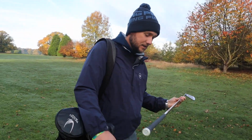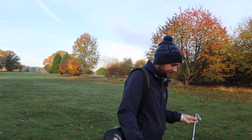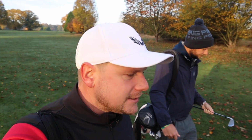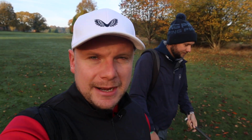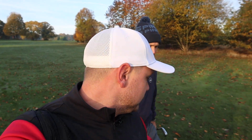For me, they're almost everything you would want because they're hollow bodied, they've got loads of tech in, they've got a forged power shell. Oh, and they actually feel really good as well. So when I tested these in the copper finish, I was amazed at how good they felt and how well they performed. It's interesting to see how you can make them perform. We're both going to use them today.